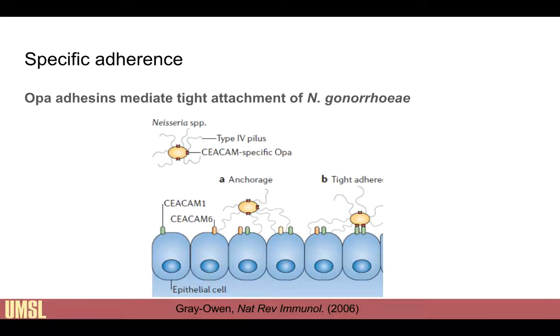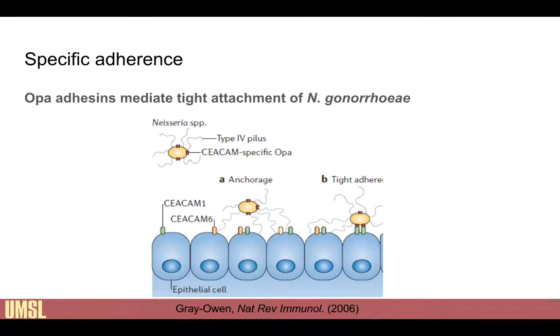pili. We're going to go back to our example of Neisseria gonorrhoeae, which uses one type of appendage to make a long-range interaction that then has an afibrillar adhesin protein that mediates a very, very specific interaction with a particular type of host epithelial cell. So they have these OPA proteins, and anchorage happens because the type 4 pilus throws out kind of molecular grappling hooks, drags the cell into a particular host cell type, and is able to anchor itself to these CEACAM receptors.